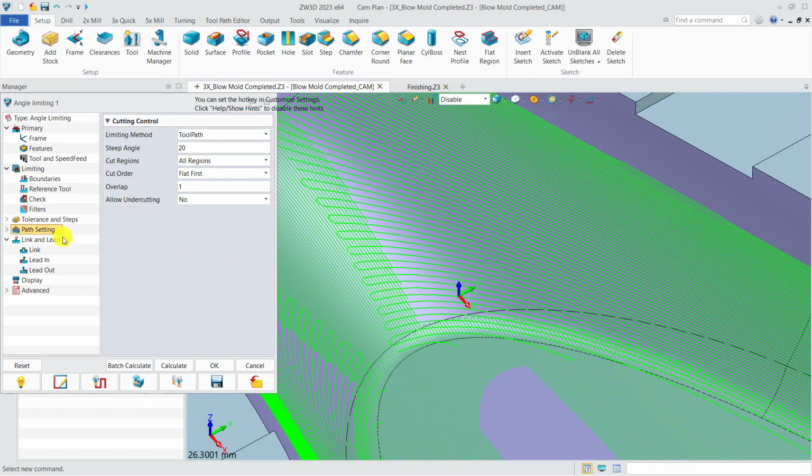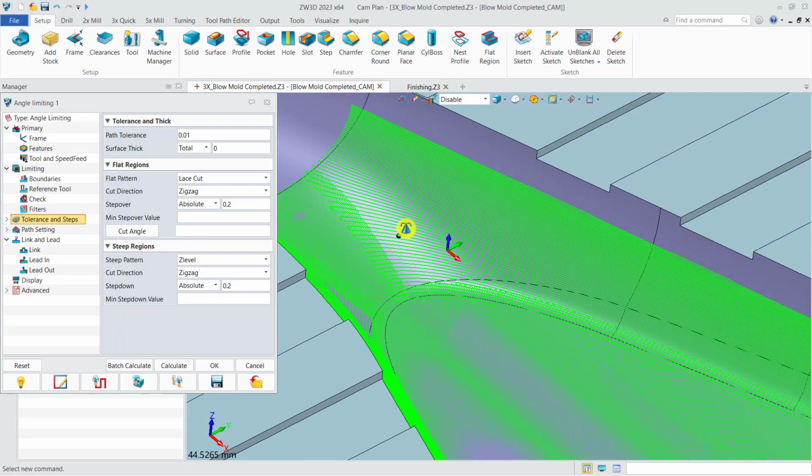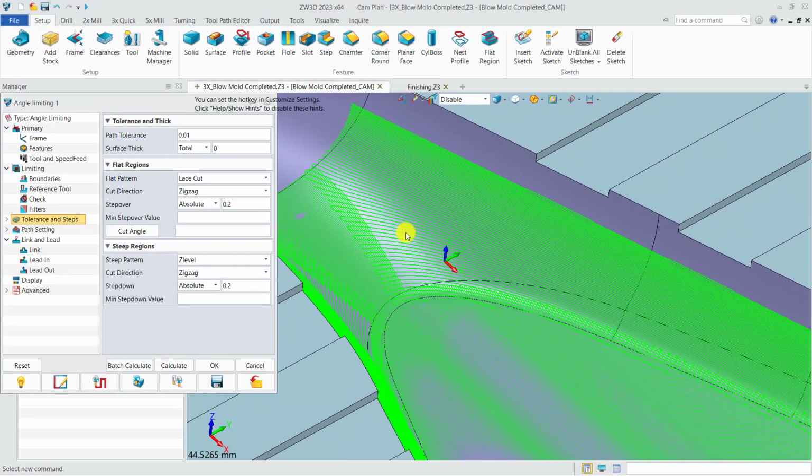Then we switch to tolerance and steps. Toolpath patterns for steep and flat regions. Only the level for steep regions. And for flat regions we have lace, Offset 3D and HSM lace. For example, we can check the effect of Offset 3D.